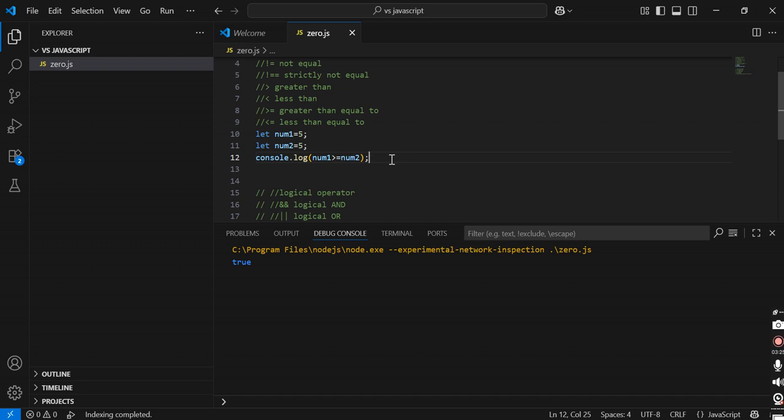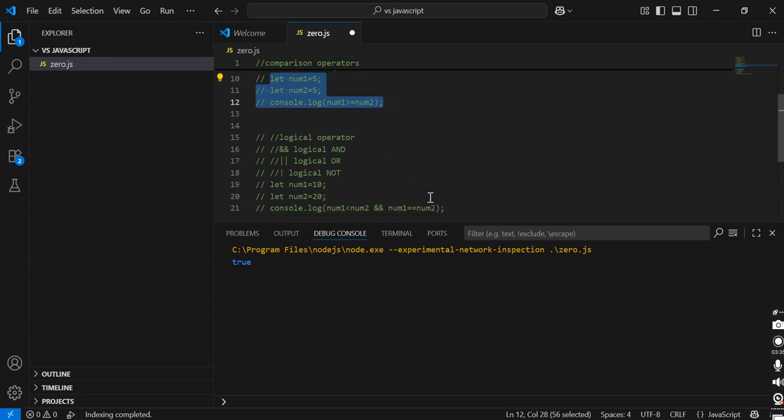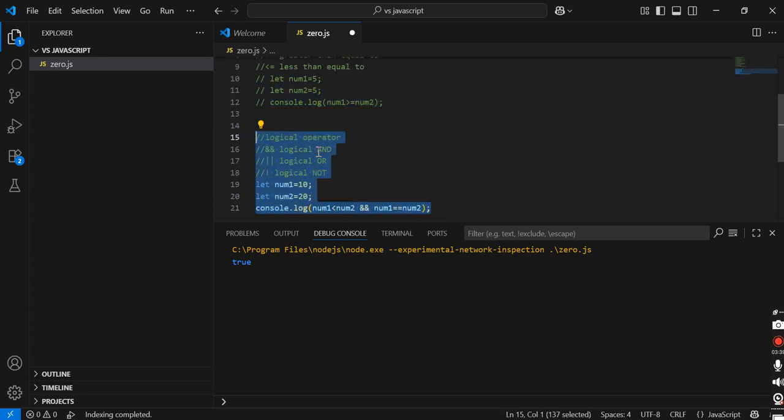Let me comment this now. And we will see the logical operators. Let me uncomment. In logical operators, we have three types: logical and, logical or, and logical not. Logical and checks that if the first condition and the second condition are both true, then only it returns true, otherwise it returns false.